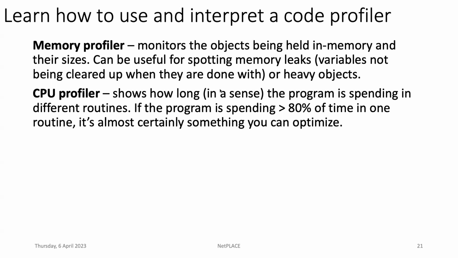So sometimes it can happen where you make a variable which should be cleared out of memory, but it stays there. And if you've got a huge network and all of those nodes are creating something that's not deleted, that can be pretty bad. Or if there are objects that are a bit heavier than necessary.